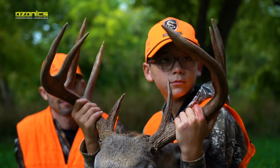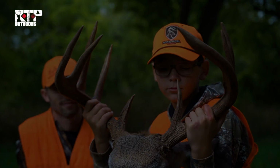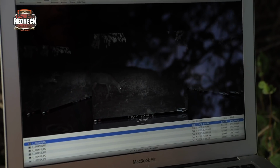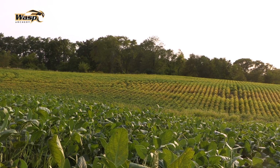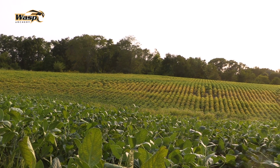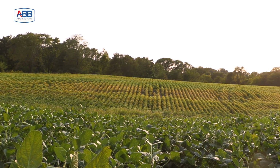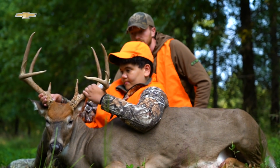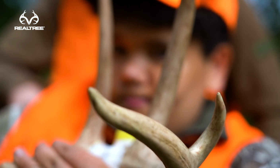Last week I talked about how me and Donovan were going to try and chase a buck on a property, and went and checked some trail cameras. Unfortunately, that buck was super nocturnal, so I needed to change game plans a little bit. That led me and Kaleb to talking about how we always look for fields that are green this time of year. We brainstormed some spots, and I had a spot I hadn't spent much time on this summer, so I went out there last Monday and checked it out, and there was still a ton of green beans out there. One side of the farm was corn, the other was beans, so that's why we ended up there.